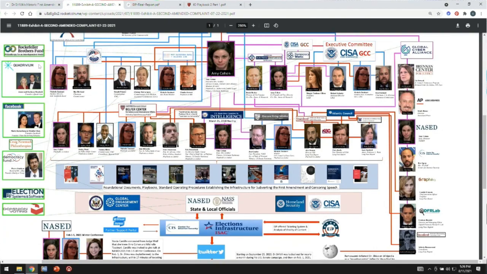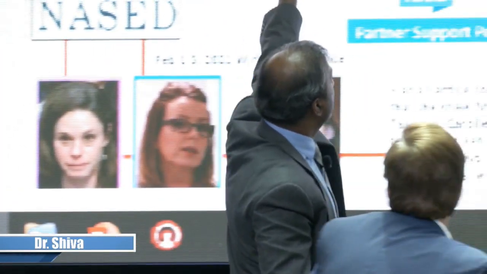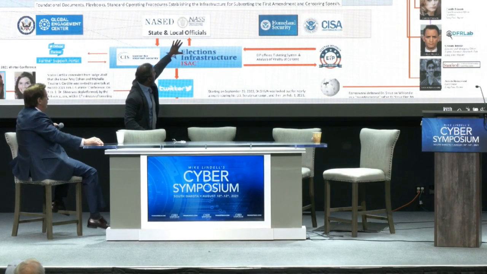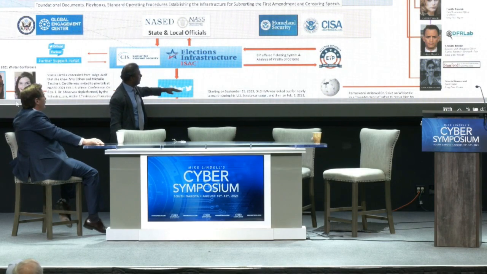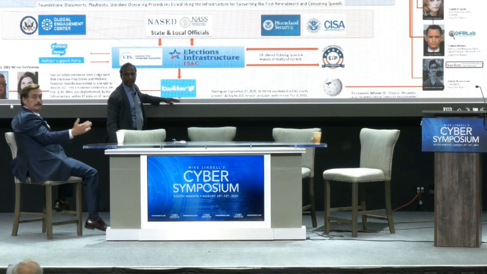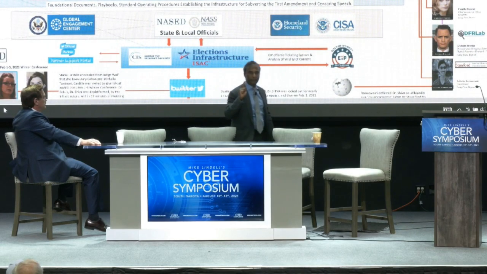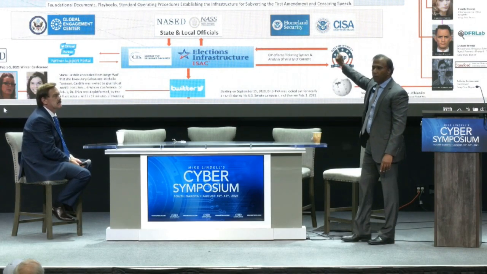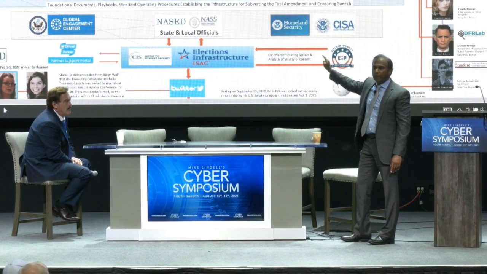Now, this diagram is not just some random diagram. We submitted it into a lawsuit, okay? But what you see here is these people, who you and I never elected, laid out the blueprint which says that if you're the State Department, state and local officials or Homeland Security, and you have a problem with Mike Lindell or me, you will contact this nonprofit. They will call Twitter and suppress speech. It's called laundering censorship, okay? They think they're very clever. This is the way it was designed to subvert the First Amendment.